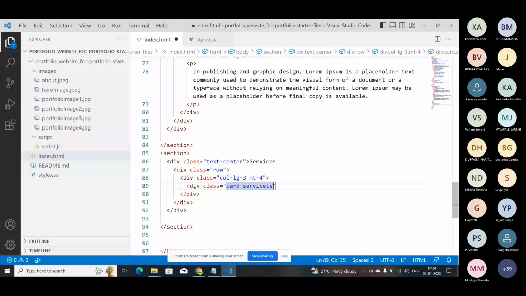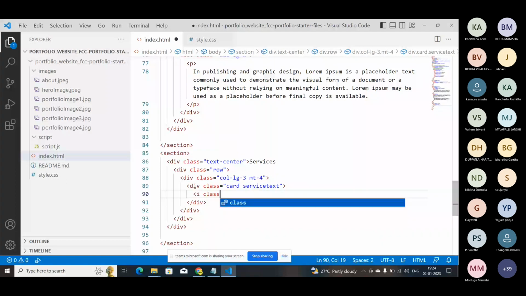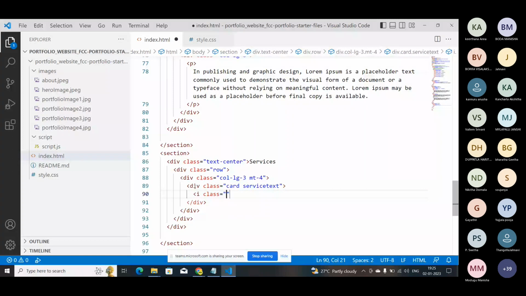In between this, I'm going to specify a card body. In the card body, the first thing is the i class, which is nothing but adding some icons: fas service icon. You can add these using Font Awesome.